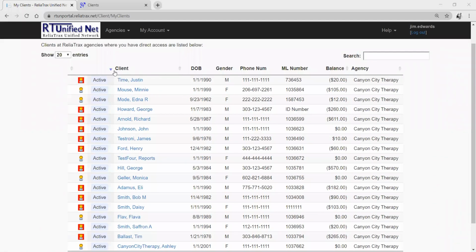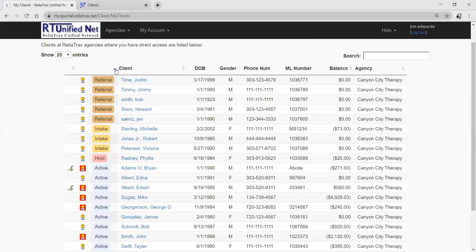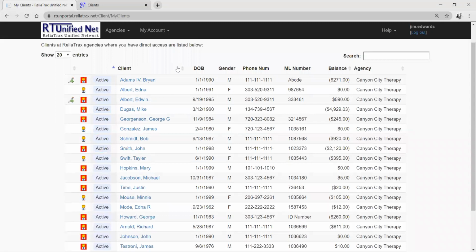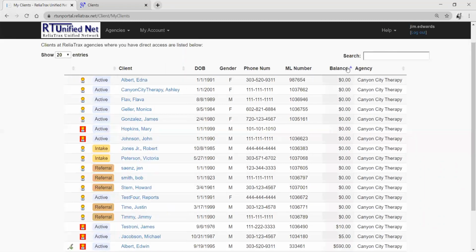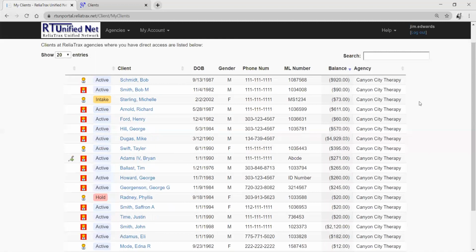They can sort this list by status, by name if they want, it's really up to them. They can also sort by balance, so they can see which clients maybe owe some money to their agencies. Maybe that influences some voucher funding coming your way. And they can also sort by the agency.